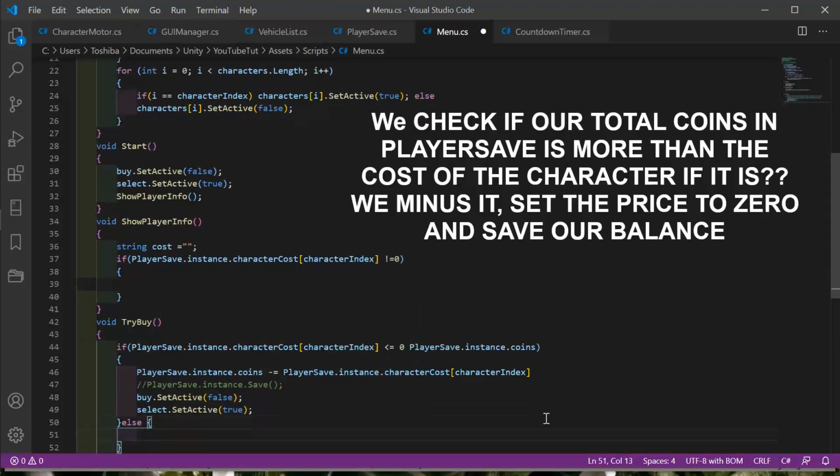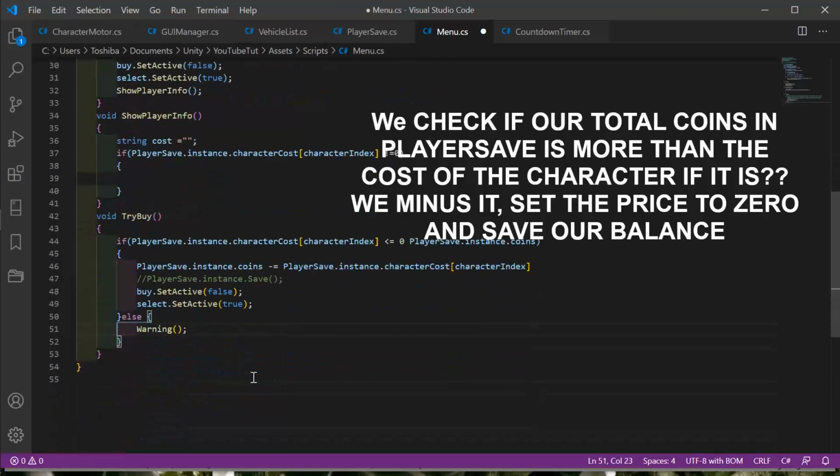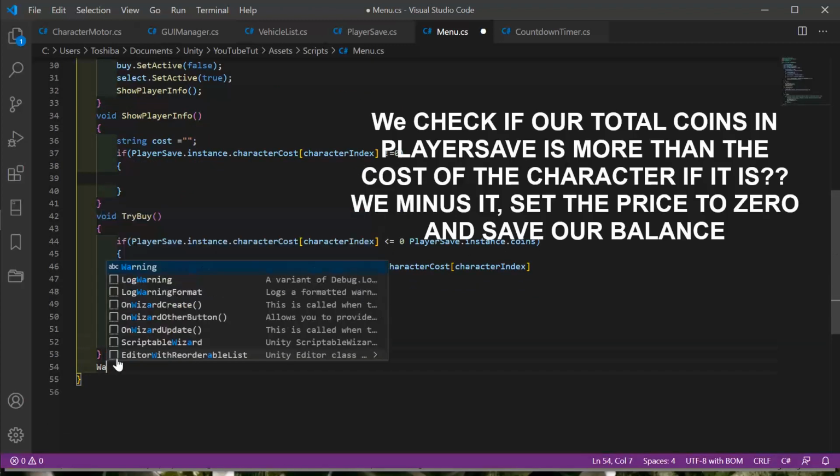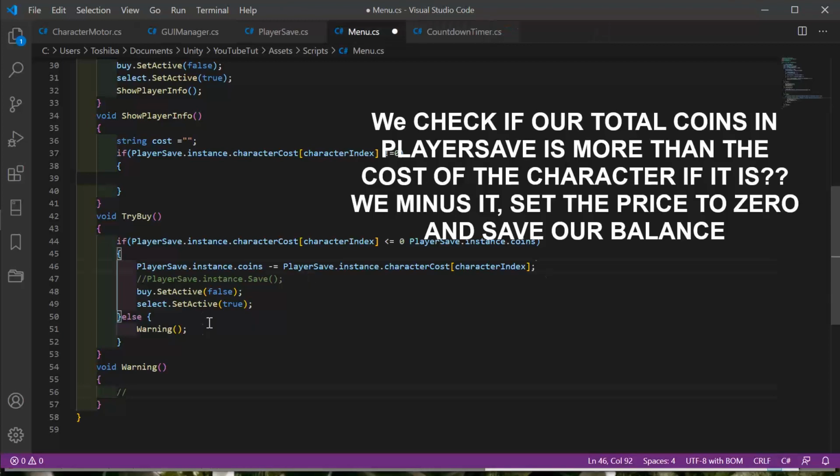Then else, probably have something like a pop-up. Do you want to buy? Okay, you don't have enough coins, so let's just say warning. Yeah, you can call it anything. So I'm just trying to speed this up. So we'll create a void. Let me try and give you guys what's before here after we save.